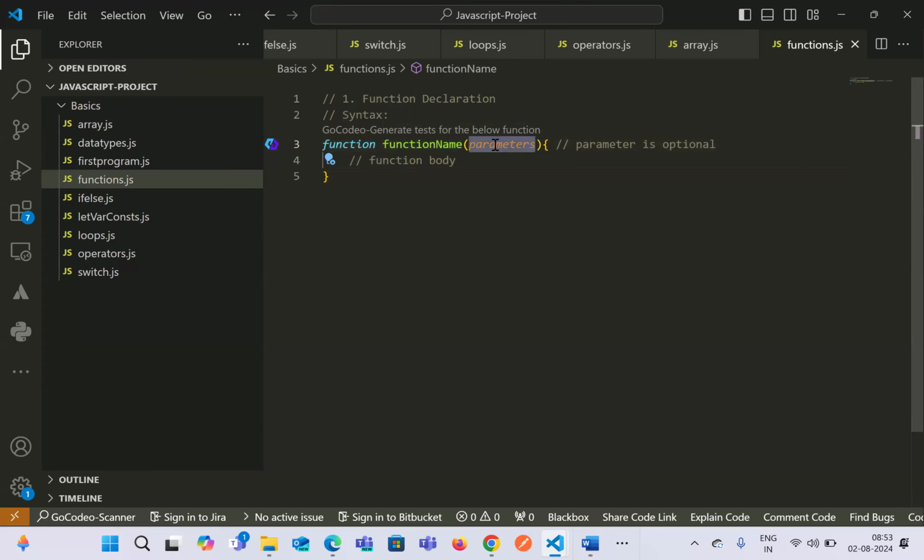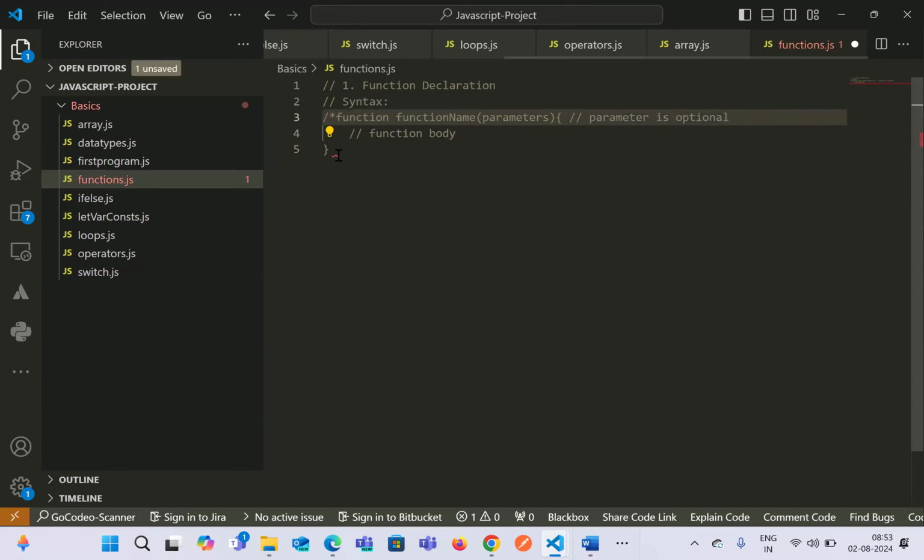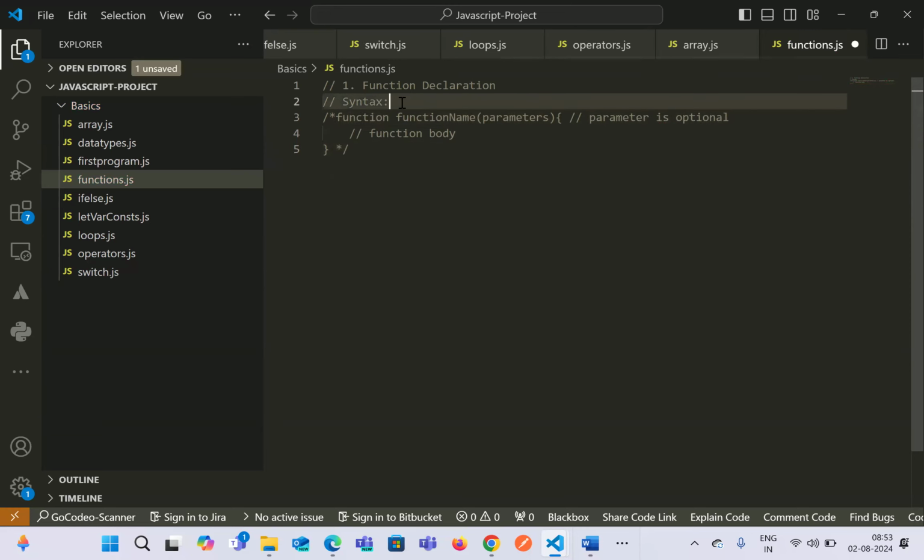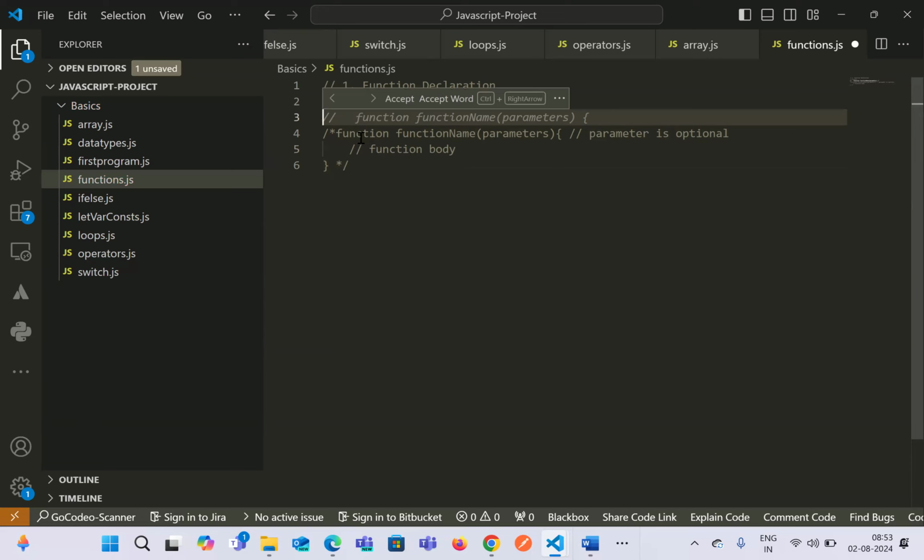It can take either parameters or, if it does not require any, no parameters. Then you write a function body inside the curly braces. So this is just the syntax of writing a function in JavaScript. It says function name, it can take parameters, and then function body.